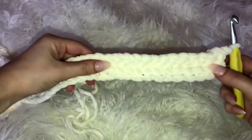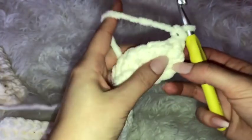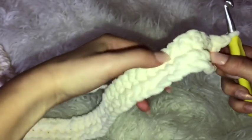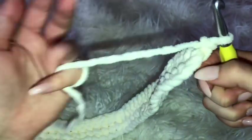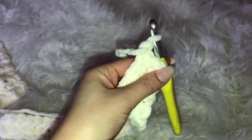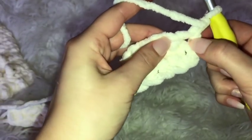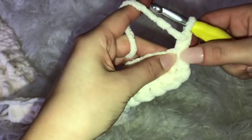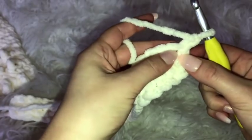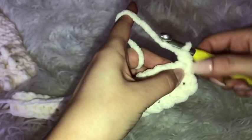So I just want to point out, in case there's any confusion, if you're a beginner at crocheting, it is a little bit confusing to figure out which chain is the beginning of the row. So I just completed my row, I chained one, and I flipped over my work. It is kind of hard to see also because this yarn is very fluffy, but if you can see the very first chain that's connected to the chain one, so it's the chain that touches the chain one, this is not the first chain of the row. So your chain one kind of acts as the first single crochet of the row, and it's what turns the work into the next row.